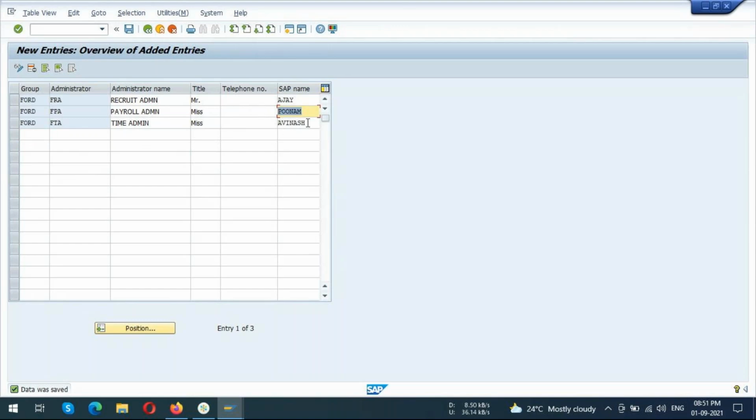But after some time, if they want to add another administrator, change the name here. The group is the same. I'm saying after the go-live, if they want to add an administrator, you can add, no worry. Add a fourth one.